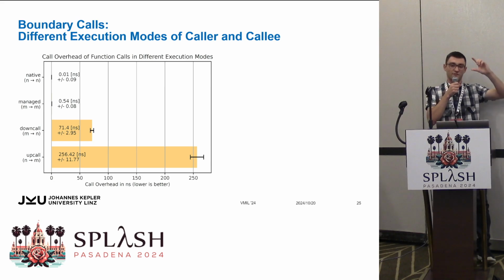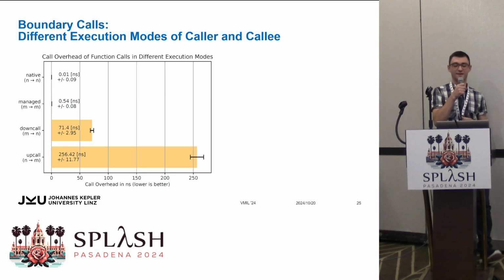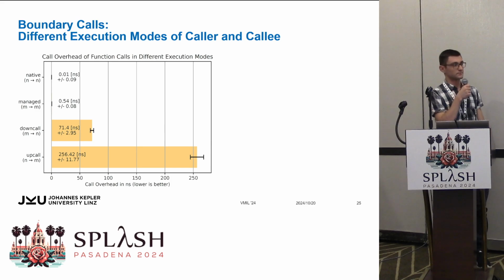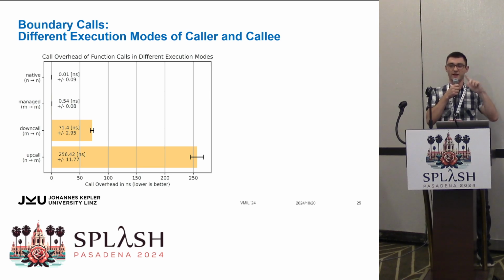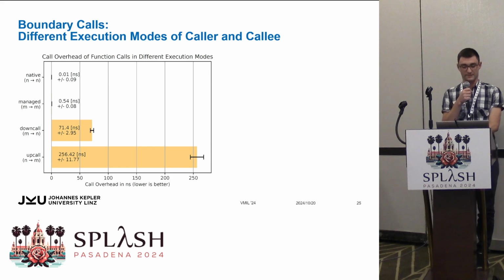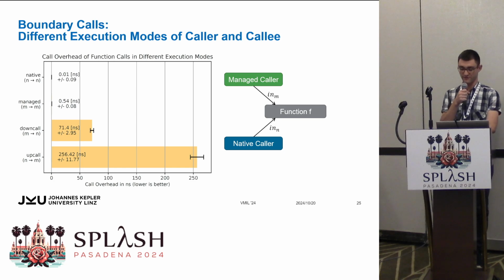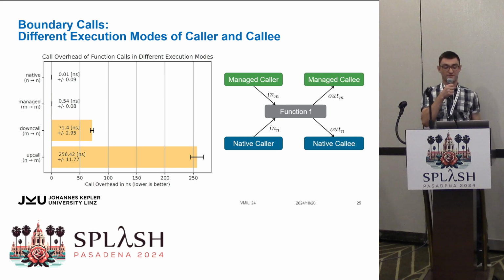So imagine you have a lot of small functions. For example, our most called functions in the benchmark are actually the increment reference and decrement reference methods of Python, for example, in C. Imagine you do a chain of small function calls. If they always switch back and forth between the modes, you have a lot of call overhead. Therefore, we use the call graph information which we have. Starting from a function f, we have a managed and a native caller, and also the call frequencies. We also have the call frequencies of the callees, so the functions that f is calling.